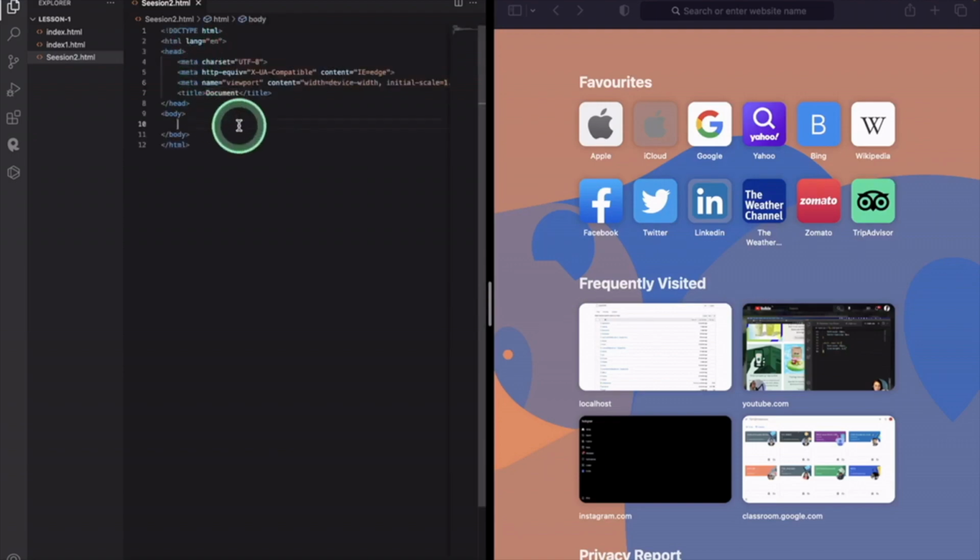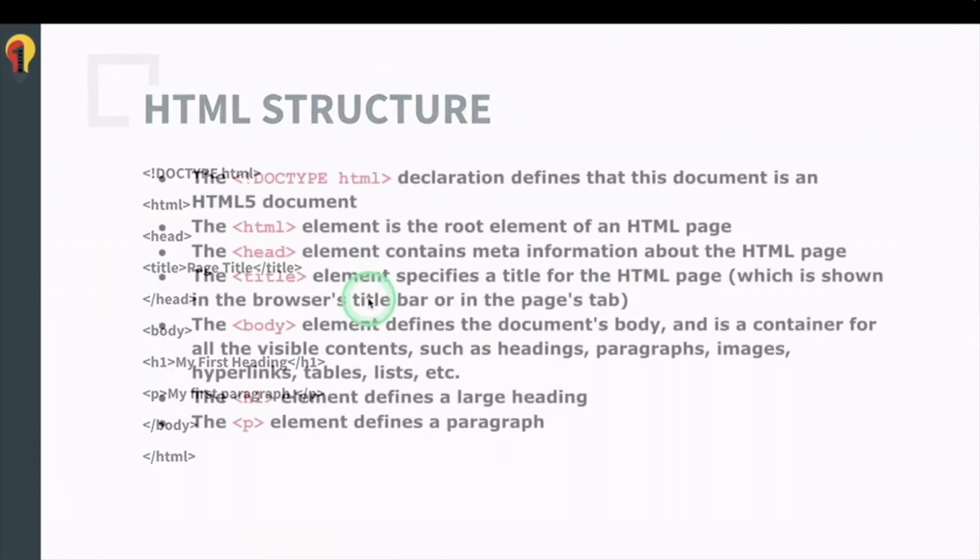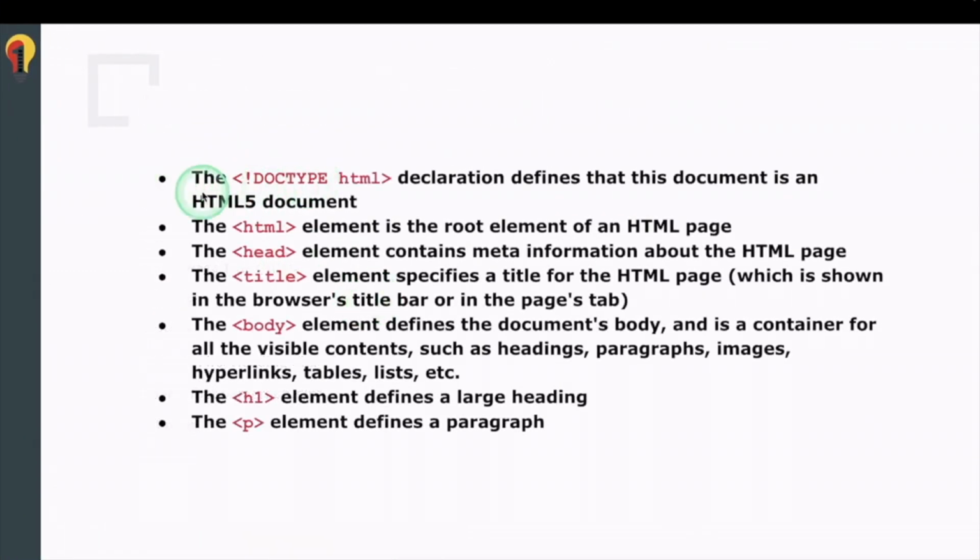Let me give you a quick view of the meta tag before explaining all this, so that you can understand what I mean by meta tags more easily. In the PPT I have made sure that each one has a description. Make sure you go through these once. You can pause and take a screenshot, or just pause and view them once. Once you understand the HTML structure, you won't need to repeat all of them.